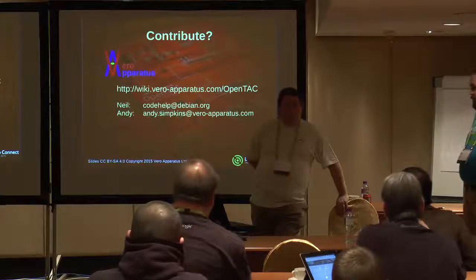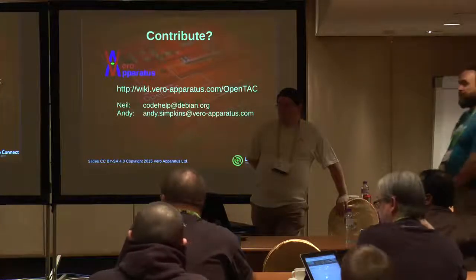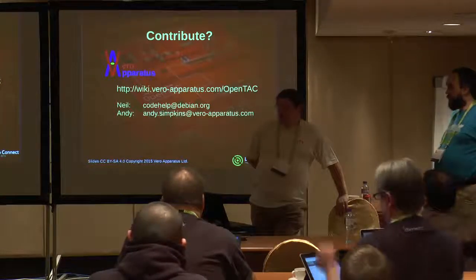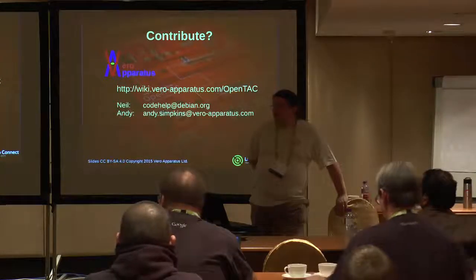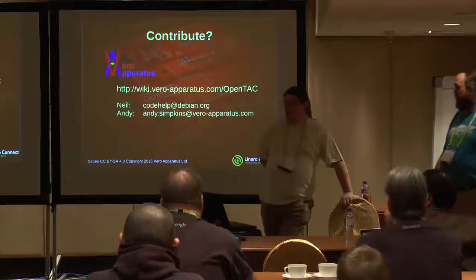Okay. Question about the Debian image that's going to run on the BeagleBone Black. Are you guys planning to produce that image with all the DTS overlay and software? No, we're planning on using the stock Debian. Okay, so everything will just be BeagleBone Debian, and apt-get install OpenTAC. Okay, and then you're going to do a DTS fragment to add all the bits for the device. Yes. Okay. So just DTS overlays. Okay.